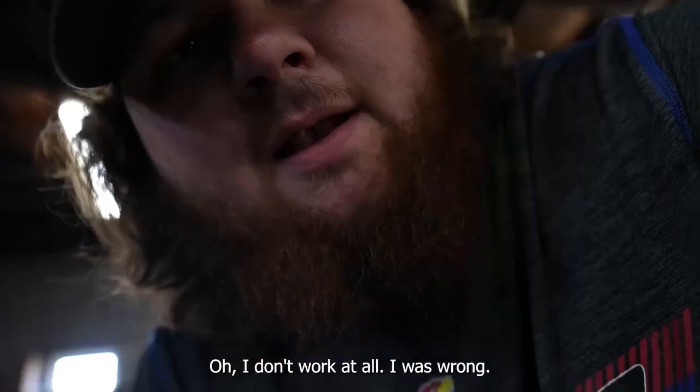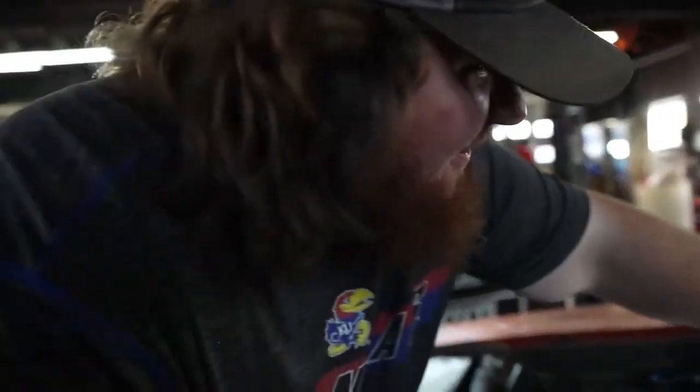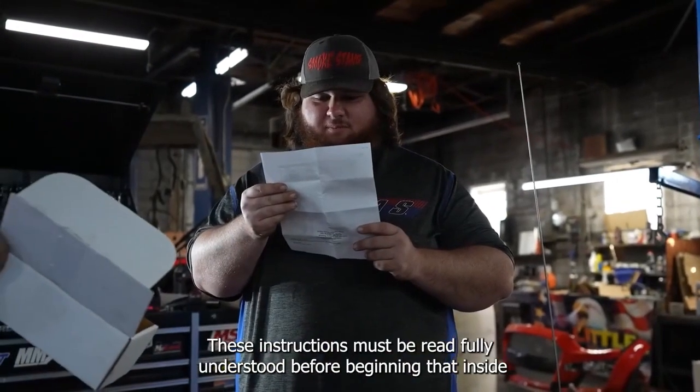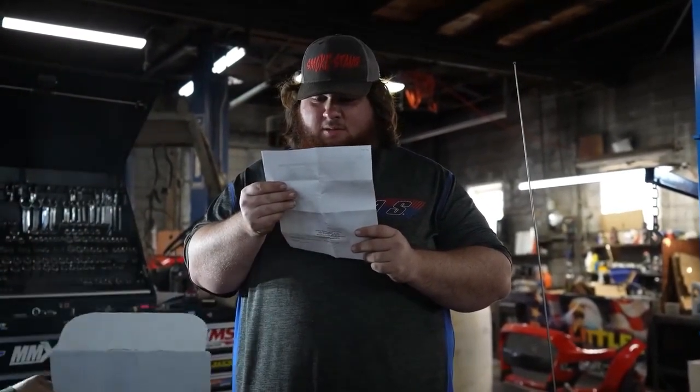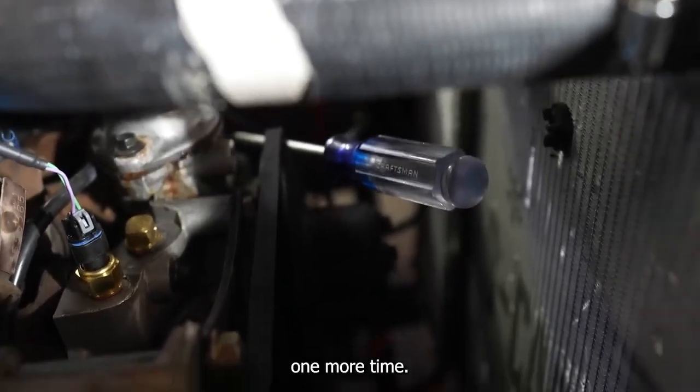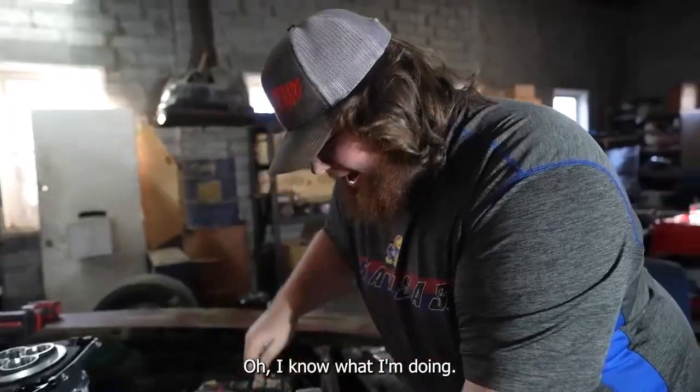So that doesn't work at all. What's wrong with it? Why doesn't it work? These instructions must be read and fully understood before beginning the install. Bump it a sec. One more time. I know what I'm doing.